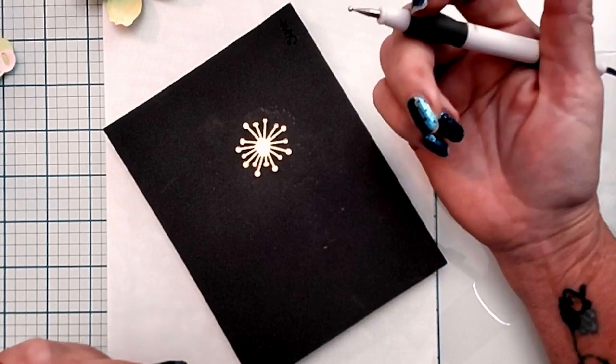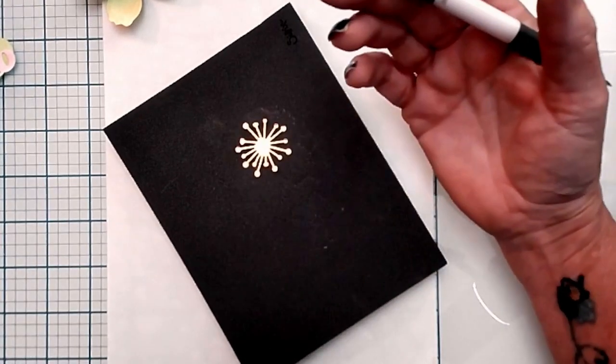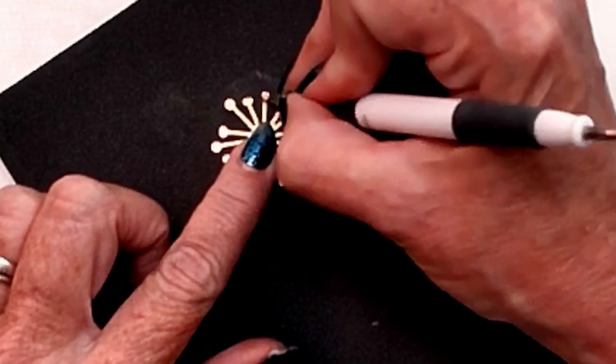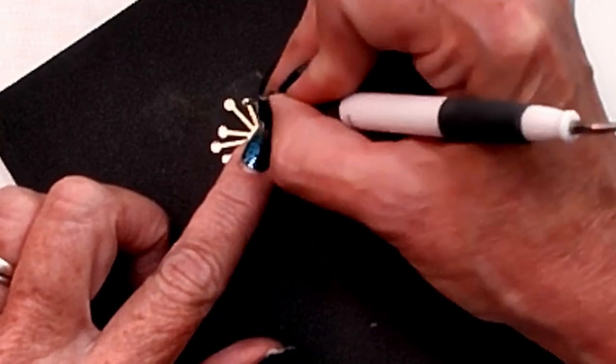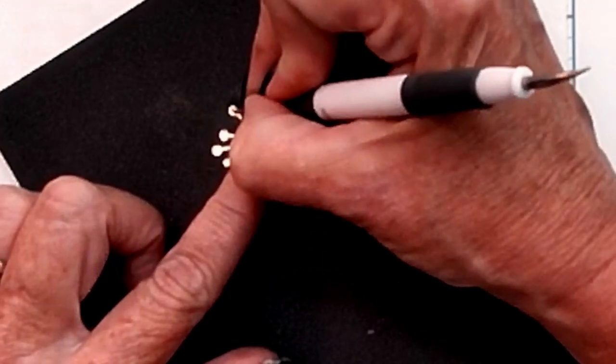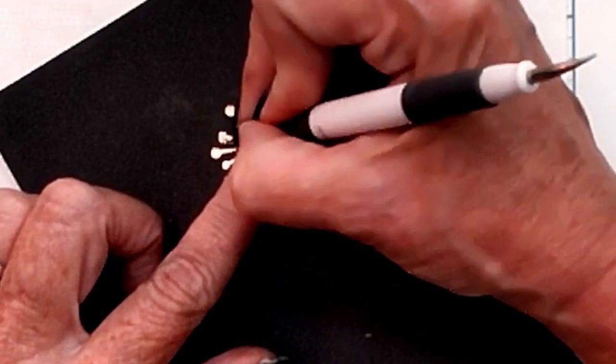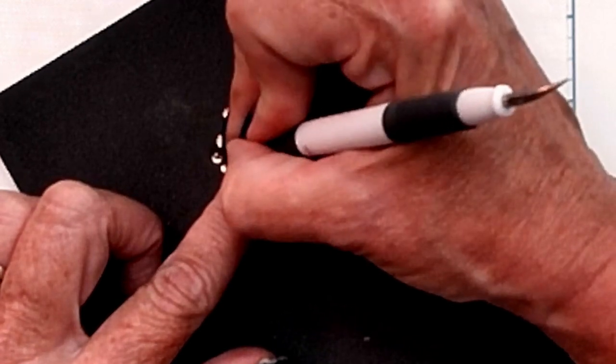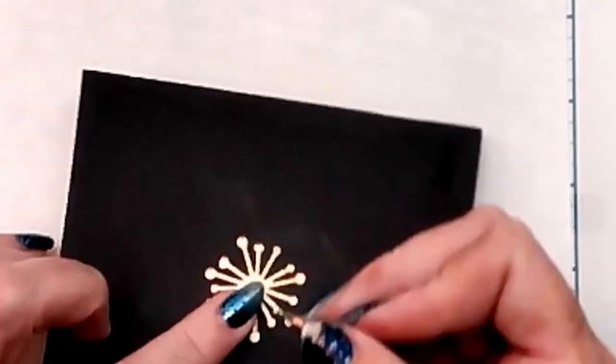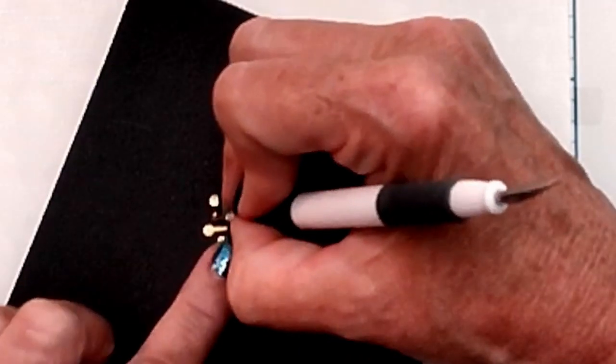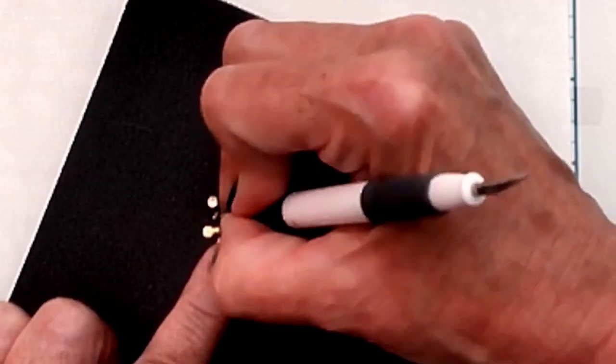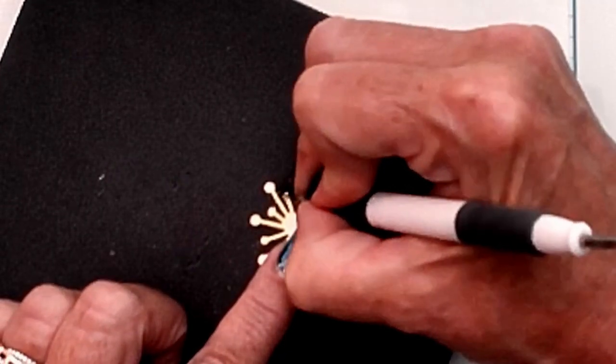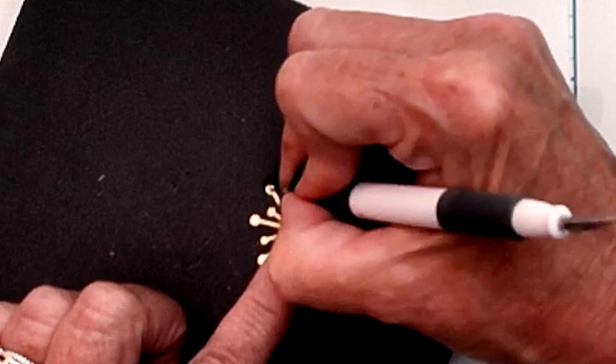Watch how quick the stamen comes together. This is the reason why we had to do the stamen front and back on the paint, because it's going to lift up. She's taking, again, it's the same method, but it's just a smaller circle. She's just pressing and twisting it. She's pressing it down and then twisting it a little bit. It's giving her the same wrinkles, the same pullback.